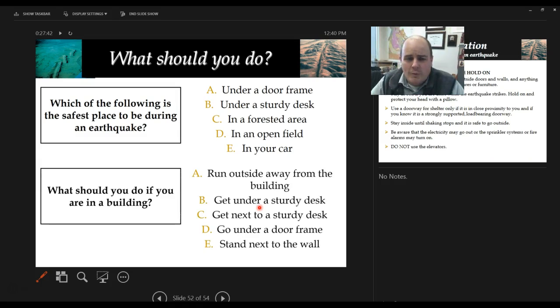Okay. Now, what if I am in a building? What should I do? Should I run outside as soon as I possibly can? A lot of people try that, but it's very dangerous. An earthquake usually lasts about 30 seconds or so, so you usually don't have time to get out of the building. And during that process of trying to run out of the building, things are going to be falling on you. It's much better to stick it out. Go underneath that desk or somewhere and stay there. That would be a safer road to hoe.